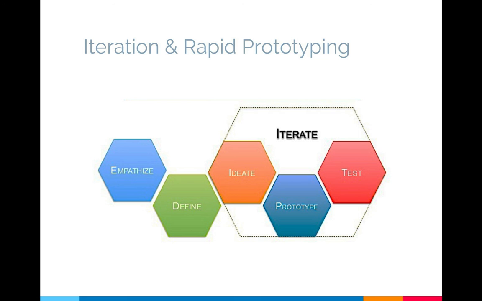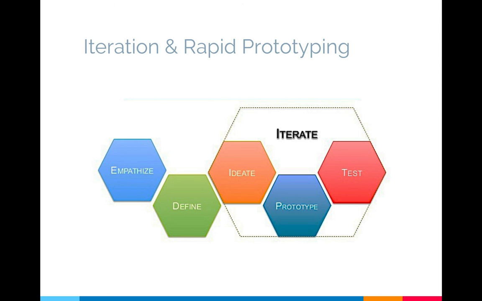So the phase of iteration, or the cycle of iteration in design thinking, goes from test back to ideation. And then from that new ideation, you make a new prototype. And from that new prototype, you test it again, get new feedback, and again in short cycles through those 3 stages till you work closer and closer to the solution that is most effective for your problem.